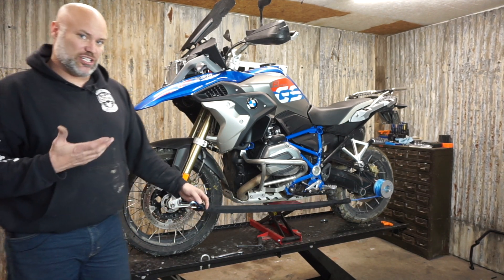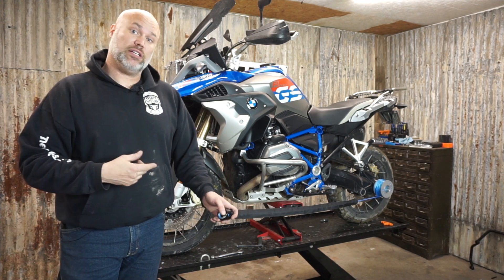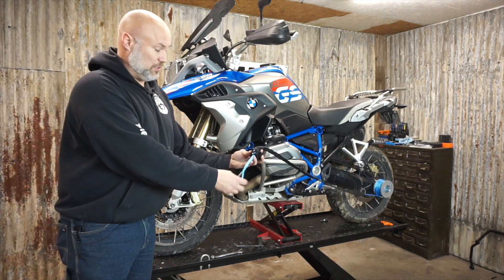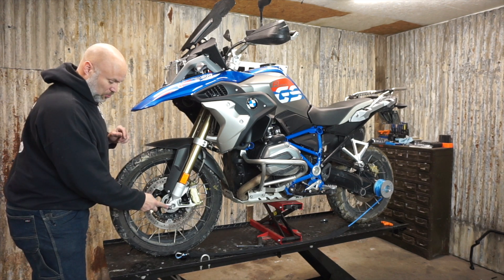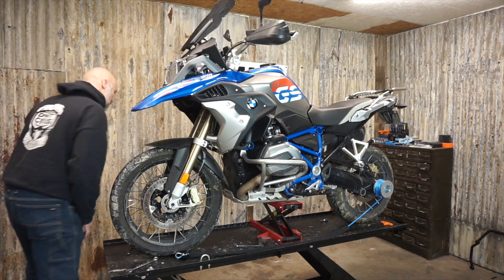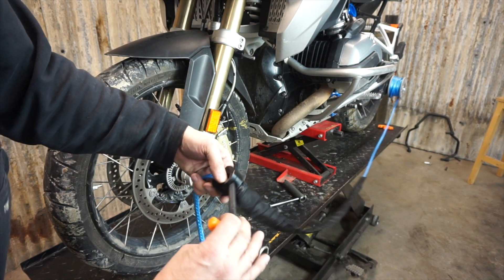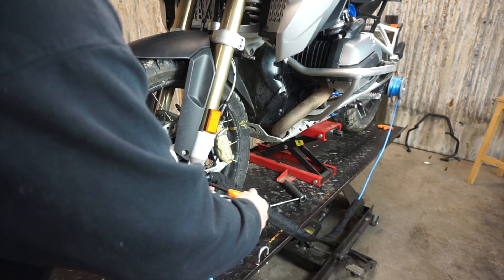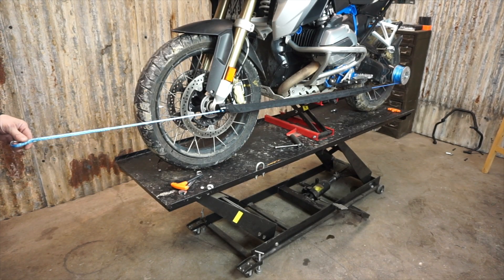We realized during testing that you need a fair lead on the front of the bike — otherwise the back end of the bike tries to pass the front as the winch winds in, and the bike keeps going off to the right with the back end coming around the left. So we made a little aluminum fair lead with the abrasion sleeve on it. Up front, there's a 12mm bolt that is the front axle retainer — pop that off. A bolt threads into the axle where the axle bolt was, and this way when the rope pulls, it keeps the front of the bike pointed forward.